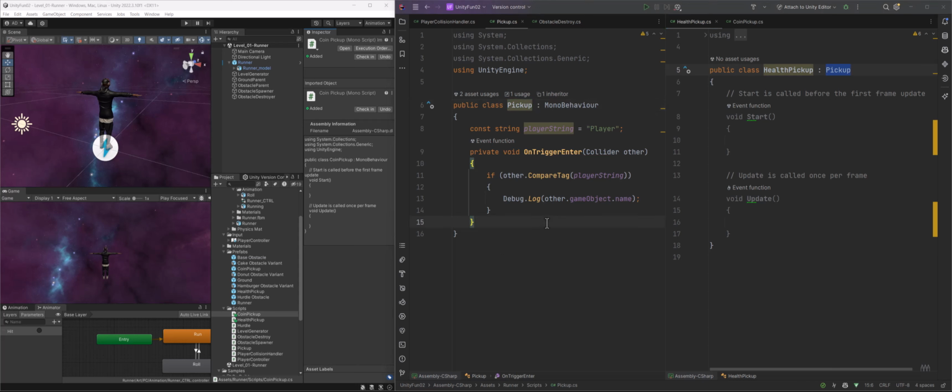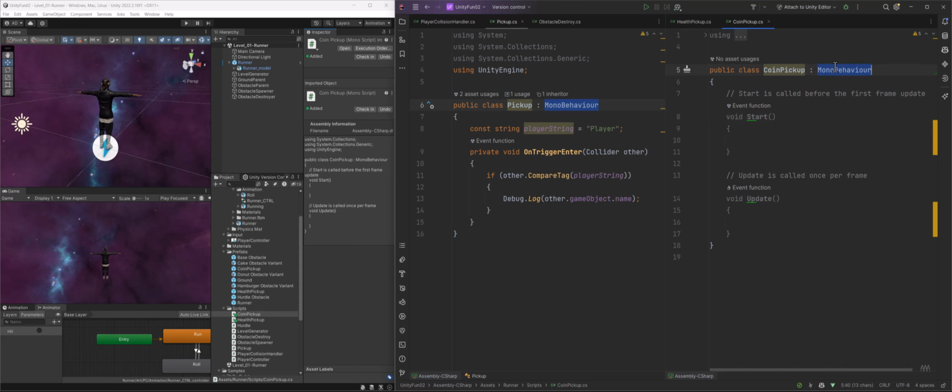Now inheritance goes down the chain, right? Like I inherit properties from my parents, they inherit properties from their parents, my grandparents, and it goes all the way down. So the reason why we don't get an error when we change this from MonoBehaviour to pickup is because I'm inheriting from this pickup class, which is inheriting from MonoBehaviour. So I still can use Update and Start because it's part of the same inheritance, because this inherits from MonoBehaviour.